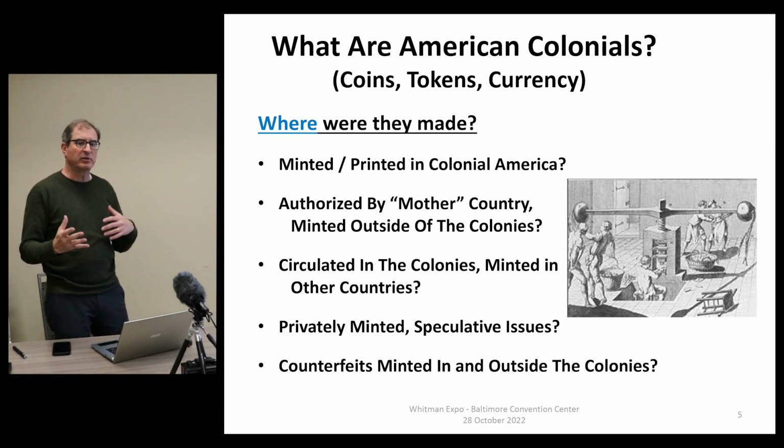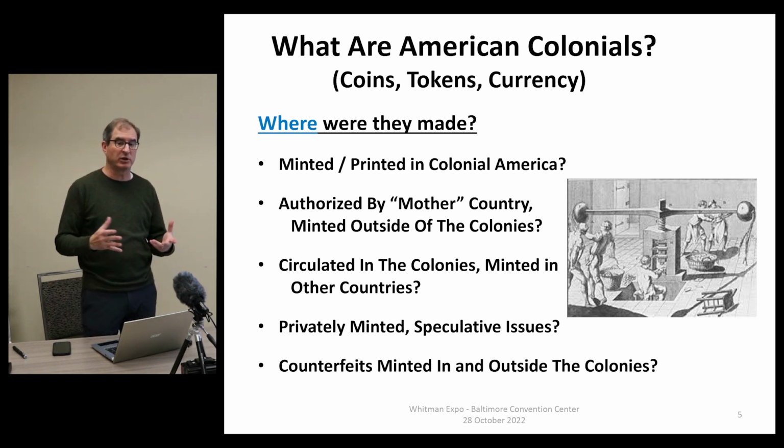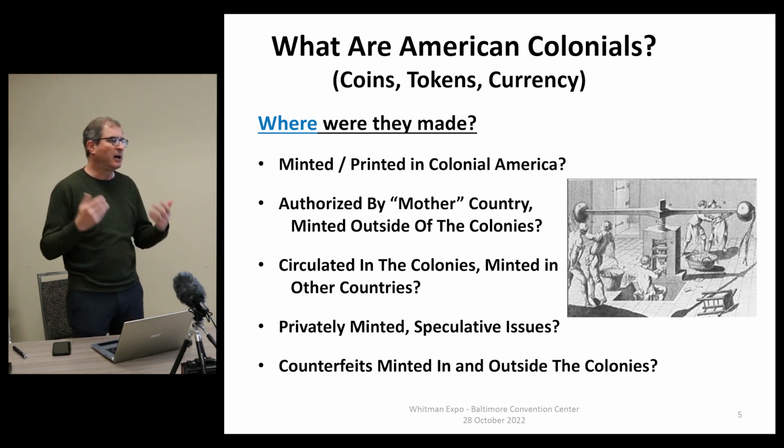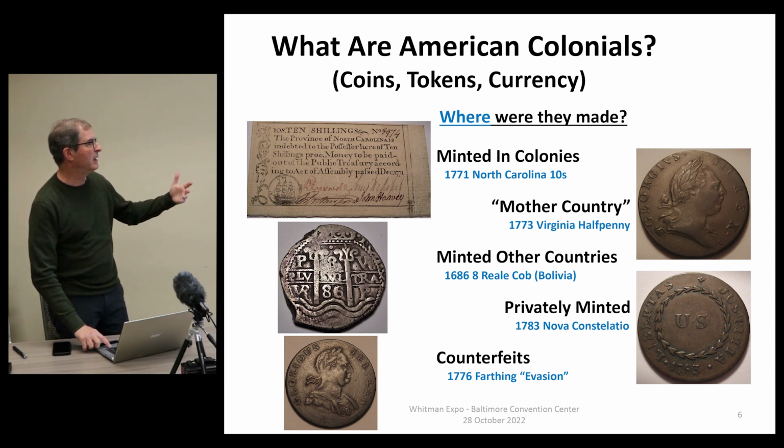What about things that are counterfeited of regal issues? That certainly circulated in North America in the time period that people normally associate. Are those to be included? This is more about where they were made.